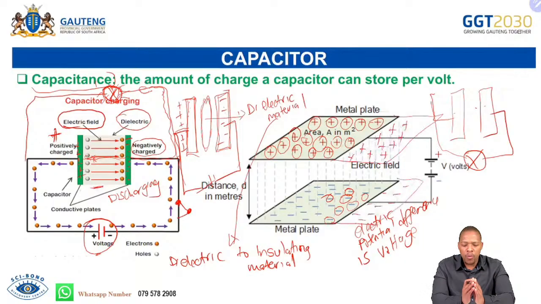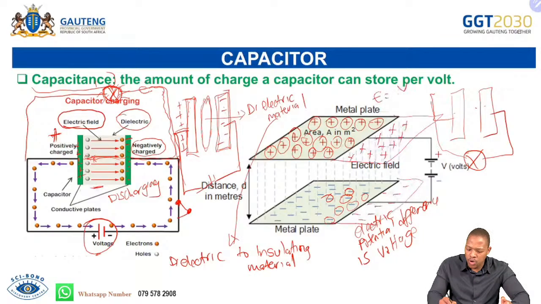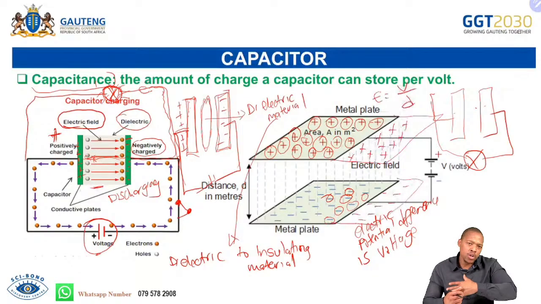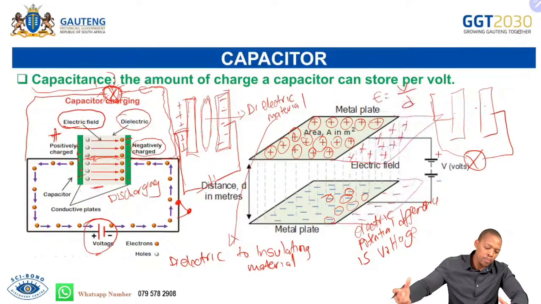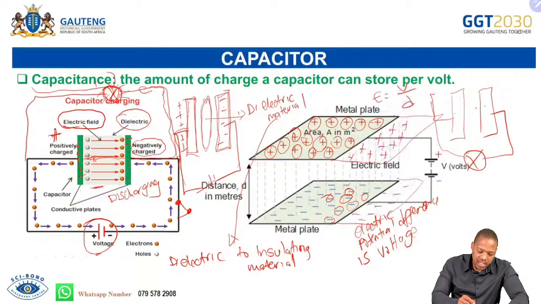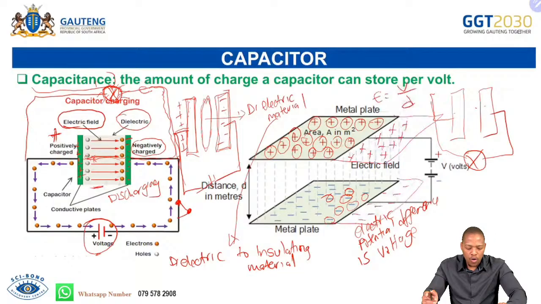You remember when we were talking about the electric field in grade 11, it depended on the distance as well. E equals V over d, if you remember, potential difference over the distance. If the distance is smaller, then the electric field becomes what? Stronger, meaning that it can push more electrons while pulling them on the other side. So we are able to store more electric charge through the decreasing of distance. That means we are affecting the capacitance there.